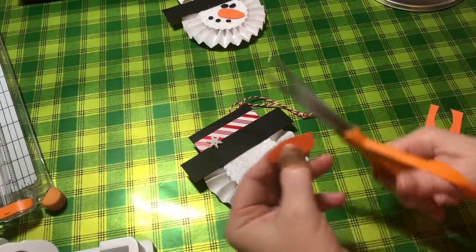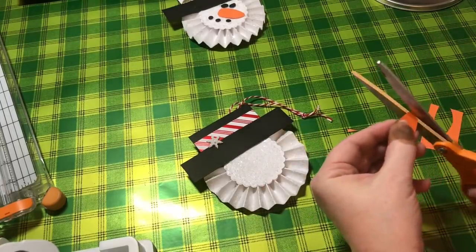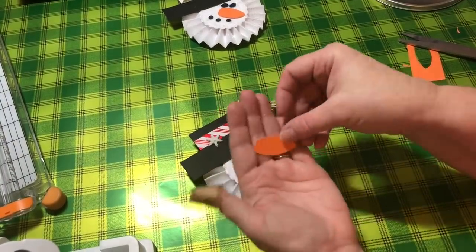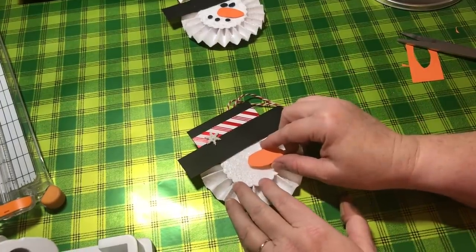If you have a template for it, or if you can cut these out on a cutting machine or something, which I probably could, but I want to take the time. Okay, so there you go. I think that will work. You can draw some little lines with the carrot if you want, but I'm not going to worry about that.